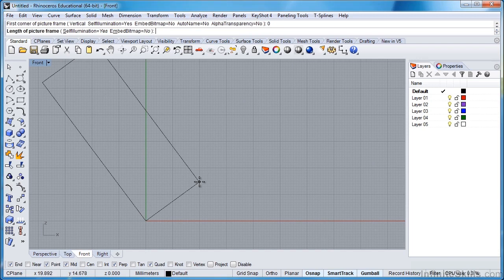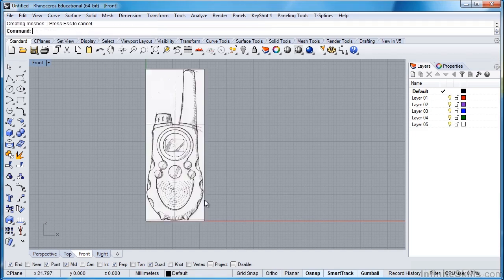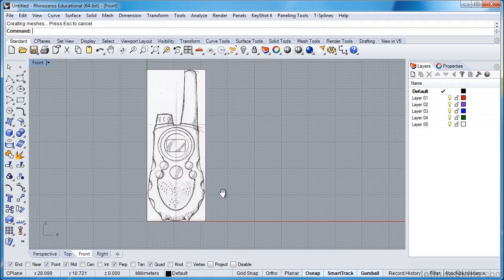Next direction is going to be where we want the bottom of the object to be. So it's kind of the lower right corner of the image. And at the moment, I'm not going to worry about the size of this. I am just going to make sure I get it nice and square. So I'm going to hold down the Shift key and drag the cursor out to the right, and I'll just kind of drag it here. It's going to end up being too small, I believe, but we'll see what we get. And when I get it to about where I want, I'll just click, and it's placed the image.